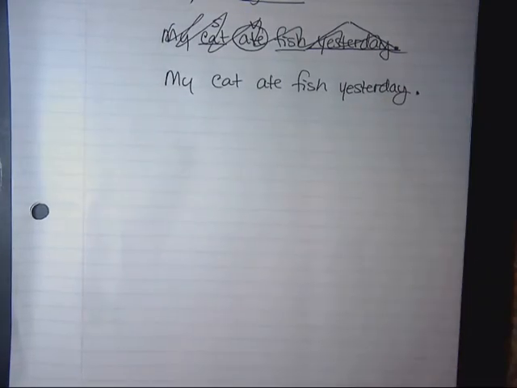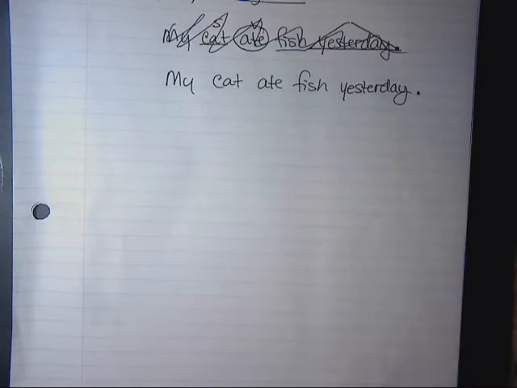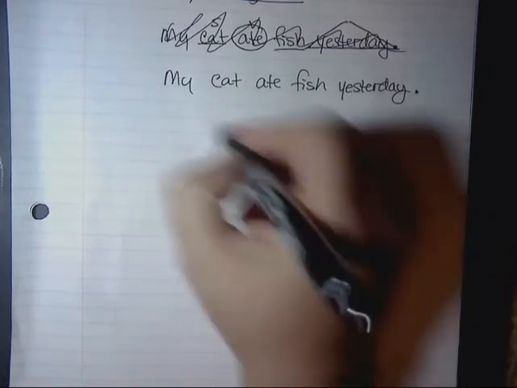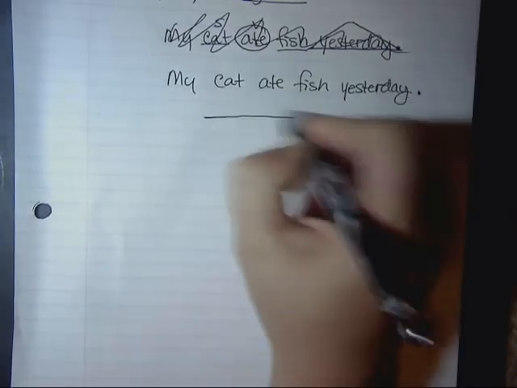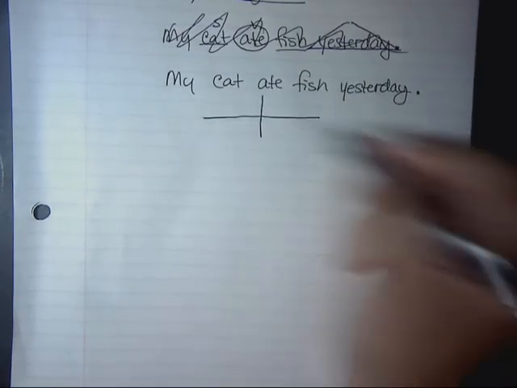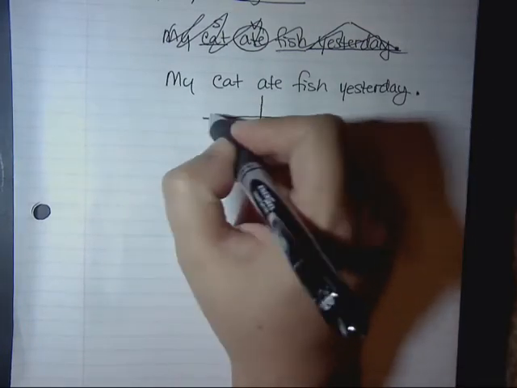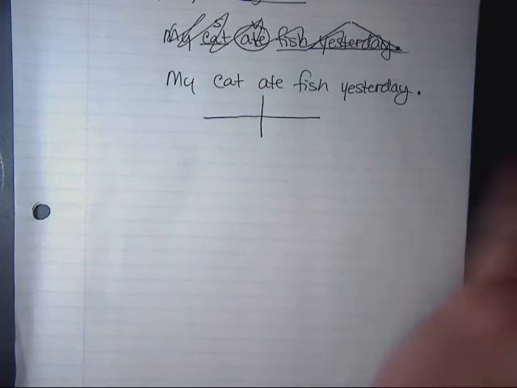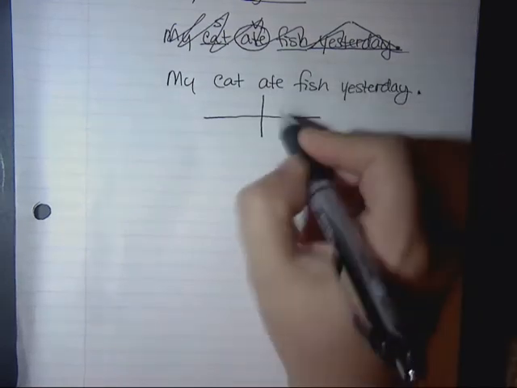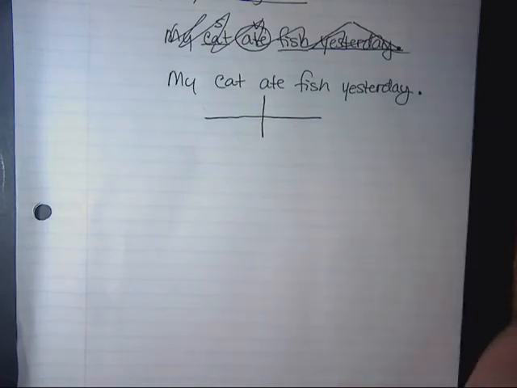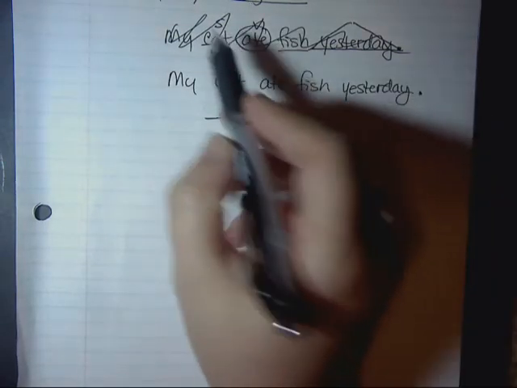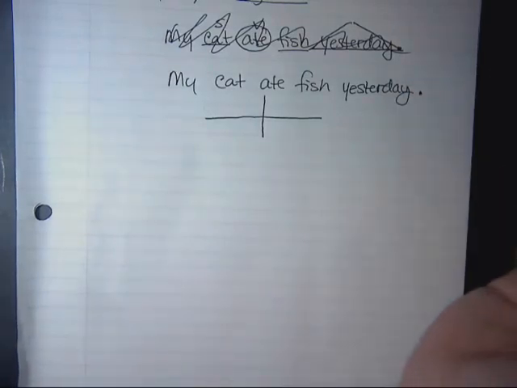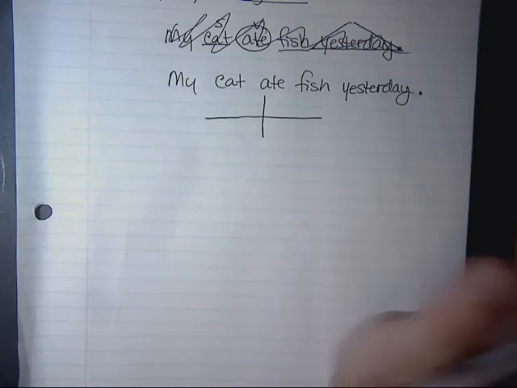Now, every diagram starts with the same setup. If you're familiar with basic math and graphing, the XY axis, that's the same setup we're going to use here. There's your XY axis. And right here, this is where you're always going to put your subject. Then right here, always going to put your verb. So no need for this label the subject, label the verb, put a triangle business. They're always going to go in the same spot. You don't even have to label them. You'll know what they are.